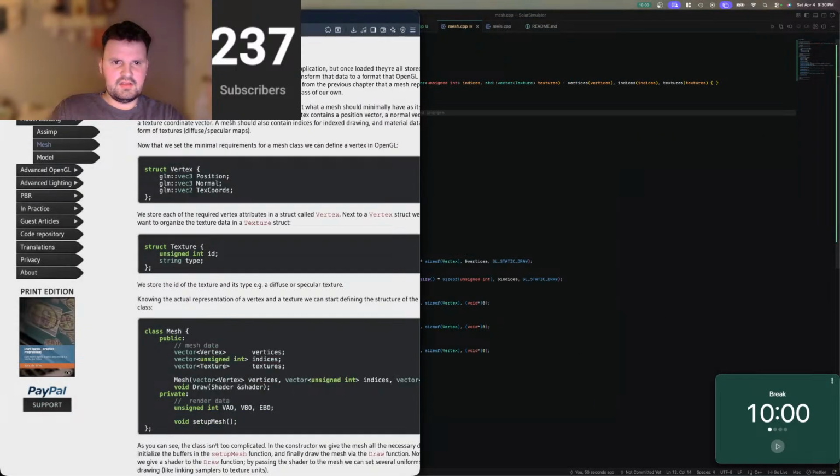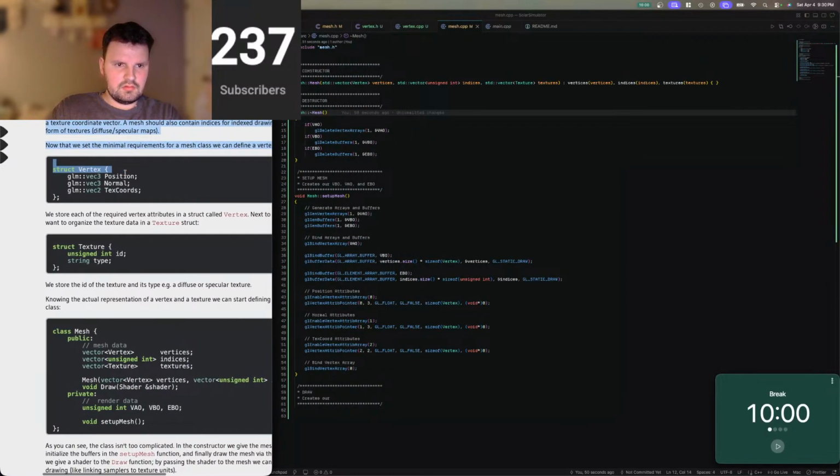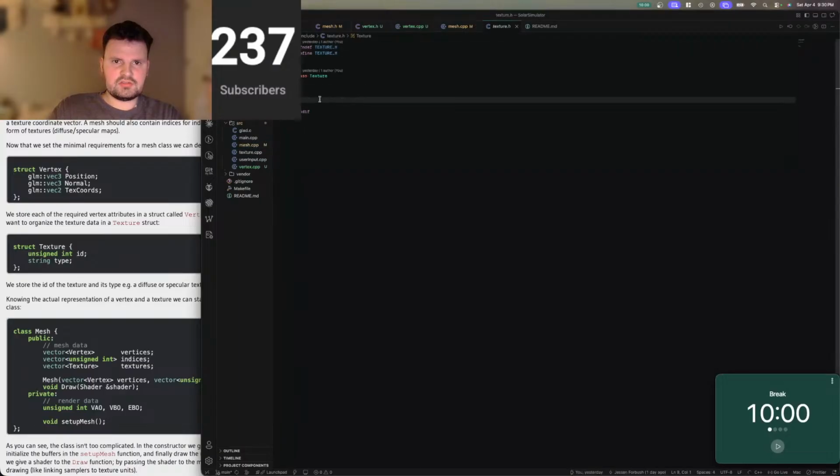I know this chapter's quite far ahead, but at least let's just get it out of the way. So our texture is actually just gonna be a struct. Never mind.